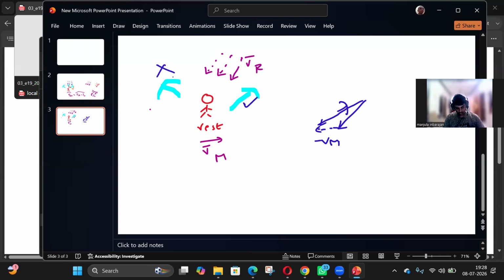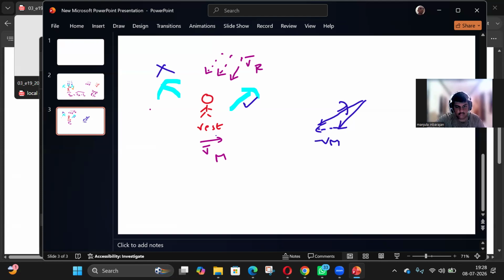So this is not possible, because VR is from right. It's hitting you from the face. Okay, the man is moving on the front side. So minus VM is towards left. So obviously the umbrella has to be towards left only. So he has to face the rain. So it will be tilted towards, or in the forward direction. Correct? There is no other possibility.